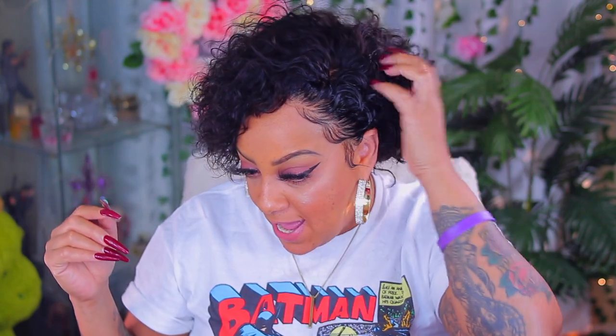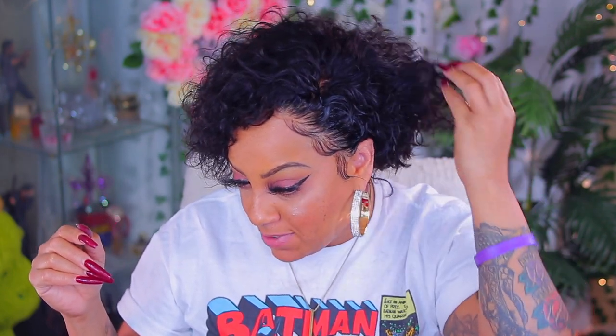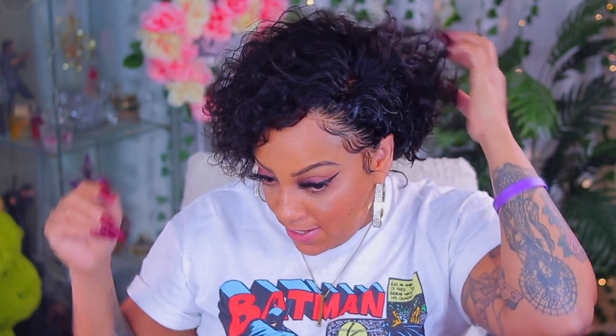This is a whole look, girl. Yes, I am loving this. The way it came out, it's so cute, honey. I did a damn good job with cutting the sides. I did it in a slant just to make sure that the back would meet up some type of way with this part, and it came out cute, okay? I like short hair, and even though it was like a pixie cut, I love when they make lace wigs like this that are really curly girl hair friendly.